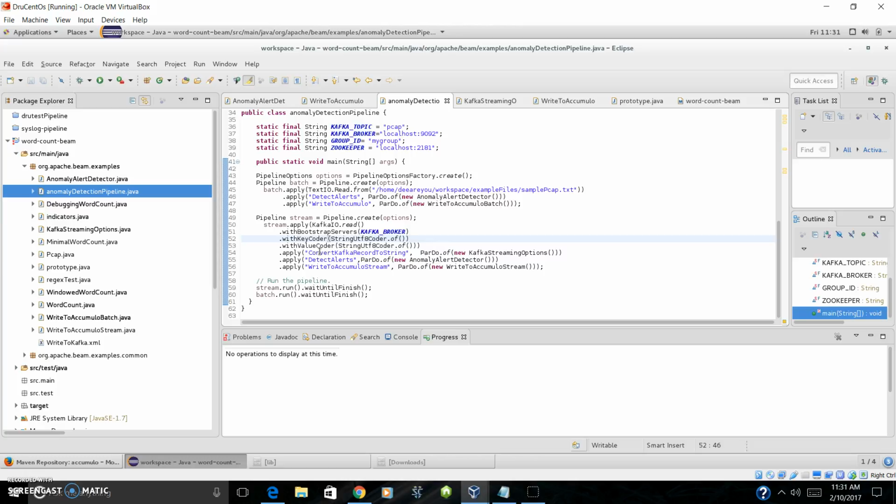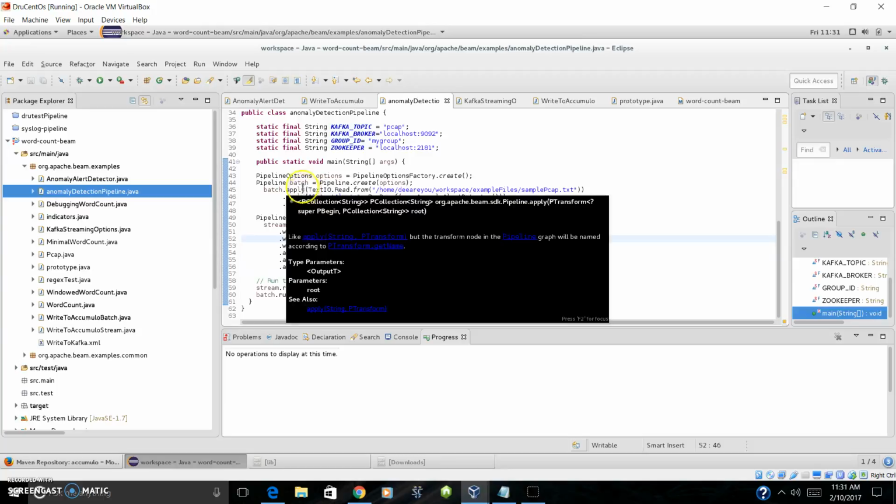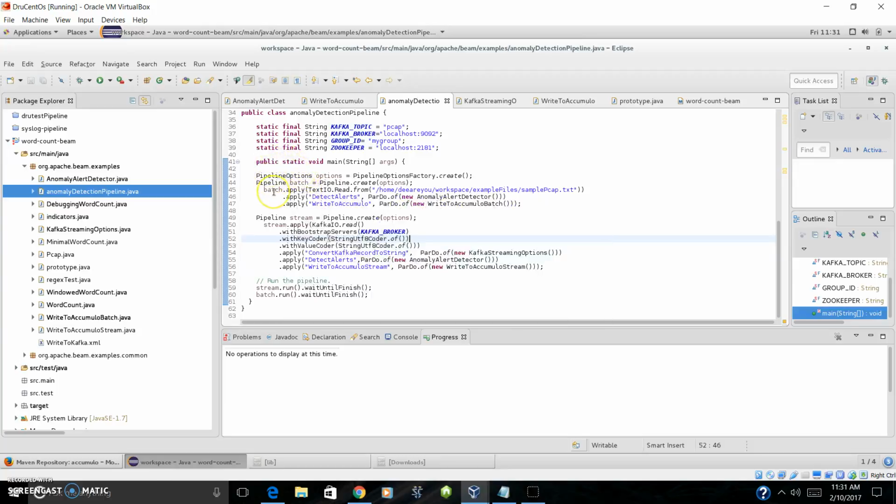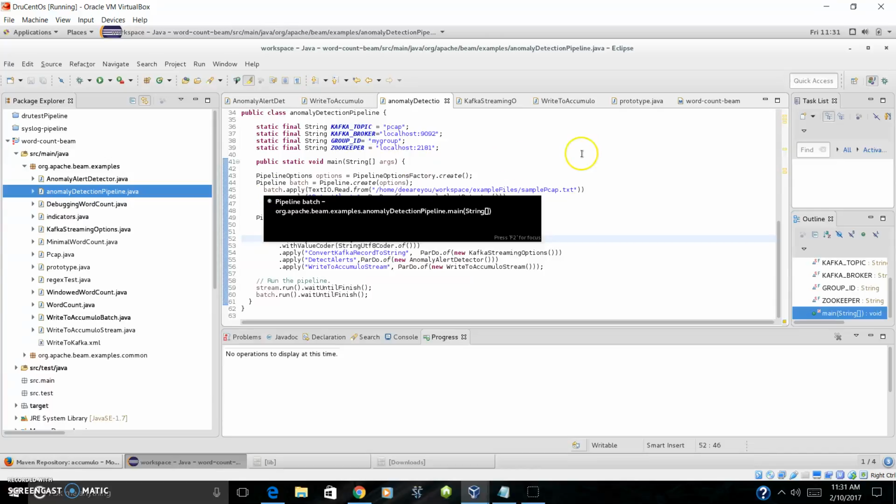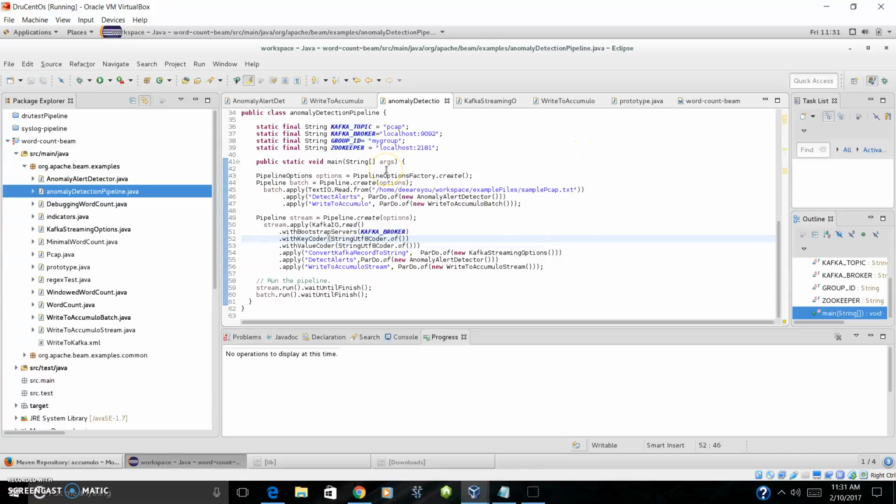And it's represented here on this little mini class that we're using as a demo. So what we're looking at basically is some input, output, and a bunch of transforms that are applied to that input and output. So what we do is we create a pipeline object and we apply different transforms to it. The first transform that you'll see here under this dot apply is actually reading the data from our sample PCAP file that's located on the local file system.